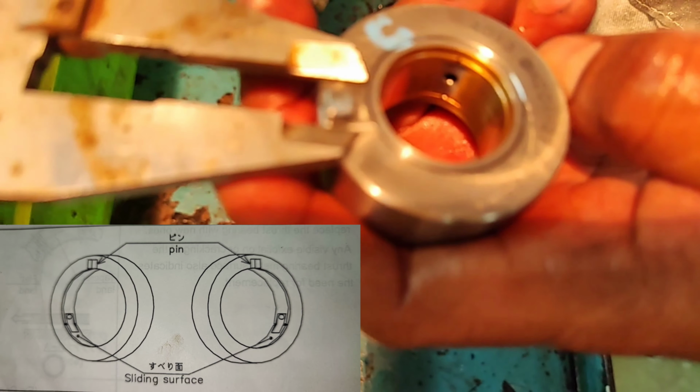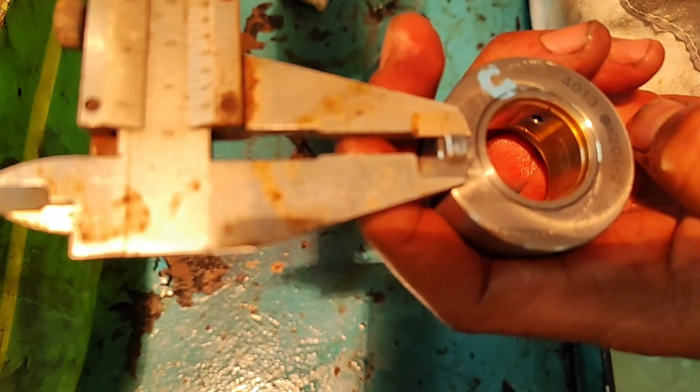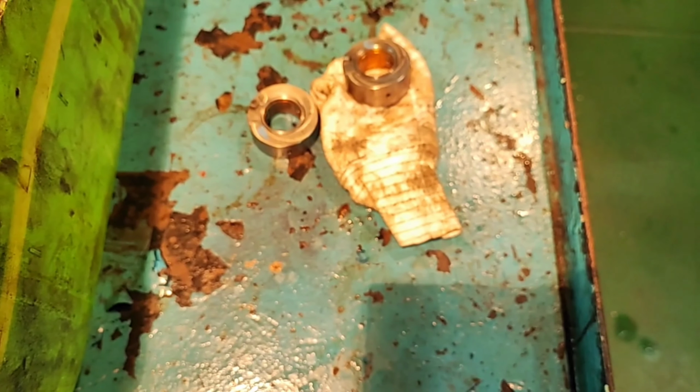Measure the knock pin diameter. If the pin diameter has been worn by 20% or more, or if it is broken or cracked, replace the journal bearing with new ones.